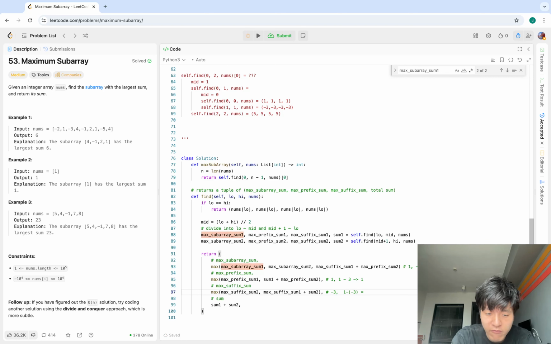So this should be 1 plus negative 3, which is negative 2. And in line 99, I should return 1 minus 3 is negative 2. This is what I should return here. So I return 1, 1, negative 2, negative 2.